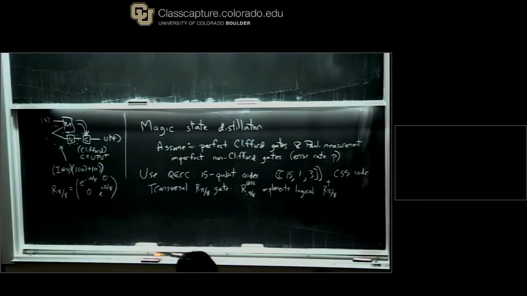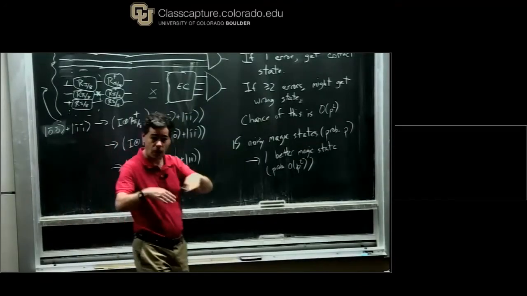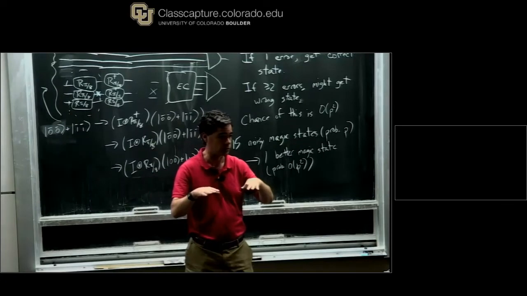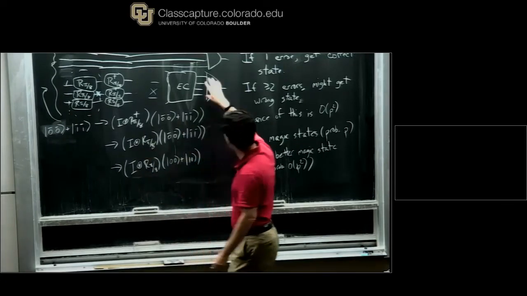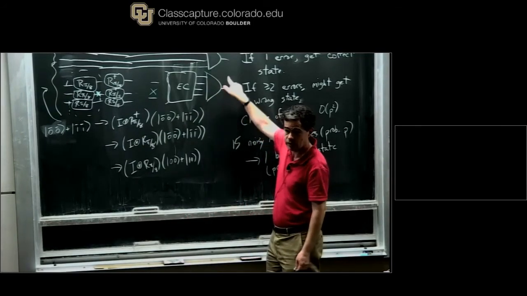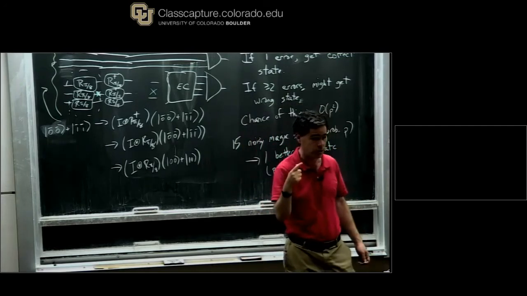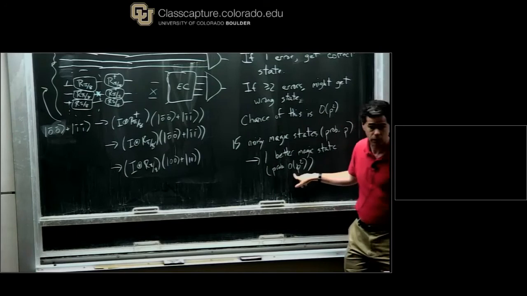And so once we've done that, we've done this whole circuit at the logical level for the 7-qubit code. Then when we decode here, we're decoding only the 15-qubit code, and we get back single blocks of the 7-qubit code. And so we get a magic state encoded in the 7-qubit code, and it has this lower error probability.